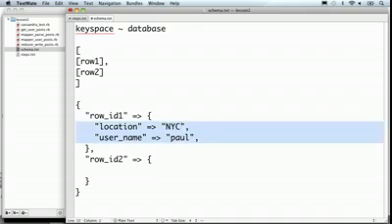Now, this hash is actually ordered. So these are stored in continuous spots on disk, and they're ordered by the comparator that you define. So if we're using strings as the keys for the column names, it's going to order them by the lexicographical order of the strings, although you can use other keys for the column. So some examples are you can use a timestamp UUID, you can use a long value, or you can use ASCII characters or UTF-8 characters.